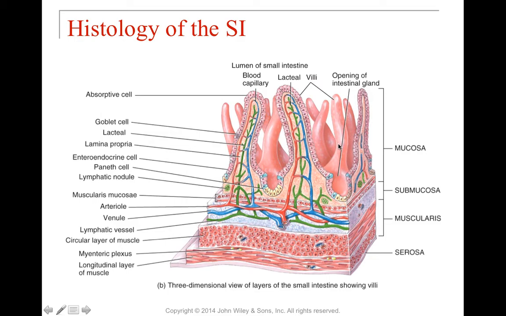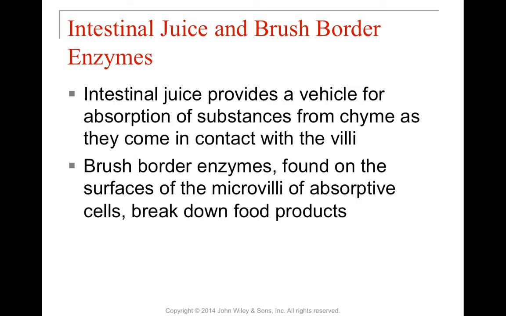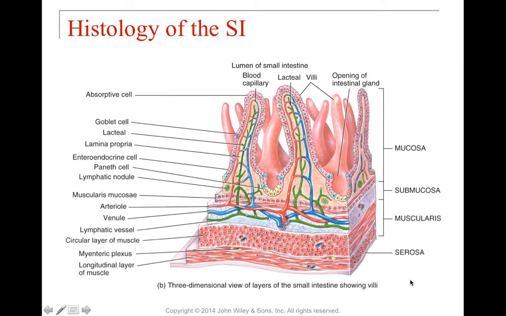So instead of having these gastric pits, we now have a much more open region. We have these intestinal glands that are going to secrete different intestinal juices, and we're going to allow all of the food material to go through all of these villi. So instead of having pits where we're secreting things out, now we're allowing the food material to pass through. We have intestinal juices that are going to be secreted by these intestinal pits here, these intestinal glands.